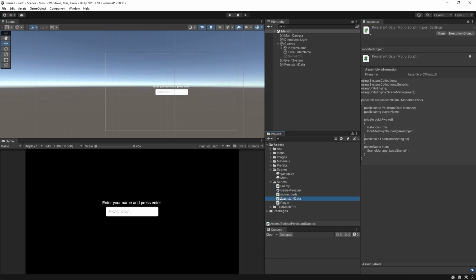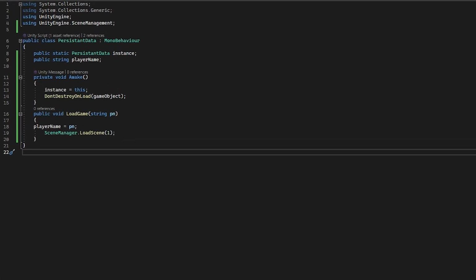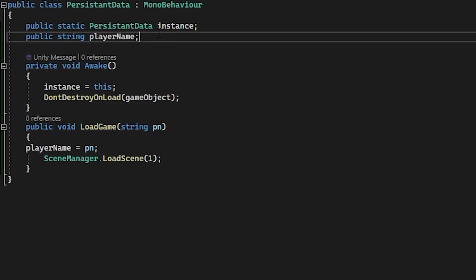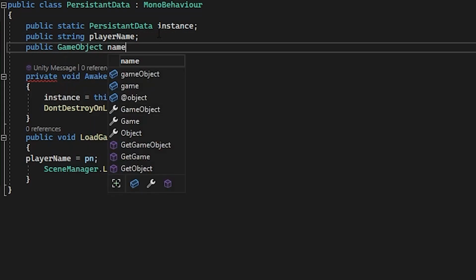Alright, back into our persistent data script. Alrighty, so we need a reference to that label that we just created so that we can activate it when we need to. So we'll do a new variable, public GameObject nameError.